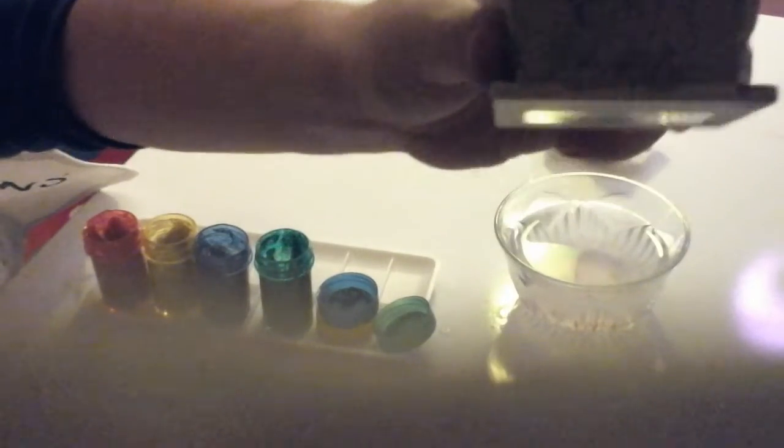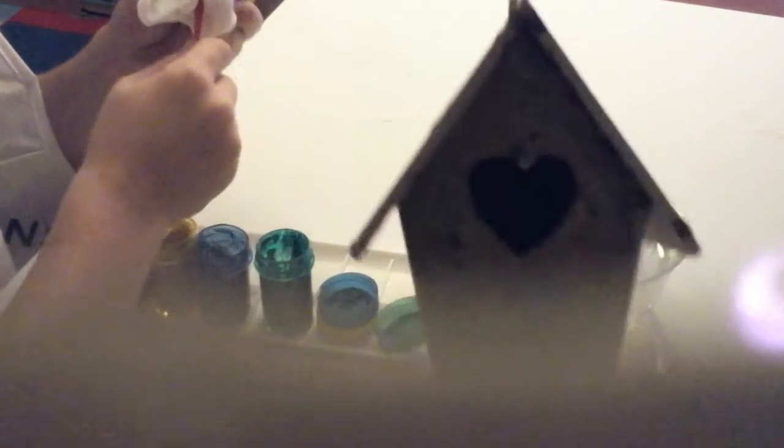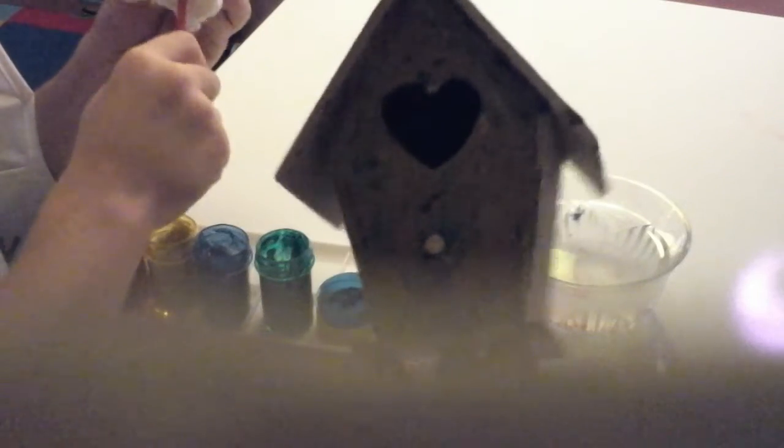Okay. Just need to go to the bottom and I'm done. Wow, guys, look at it. Let me show them. Look, it's so cool. So you just have to color the back and probably not the bottom. It's coming out so good. If you guys could come and see it, it's so awesome. Guys, look at the blue now.